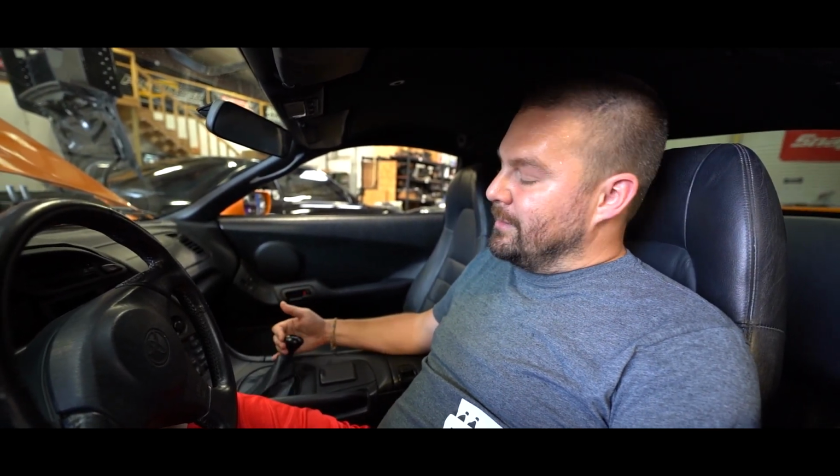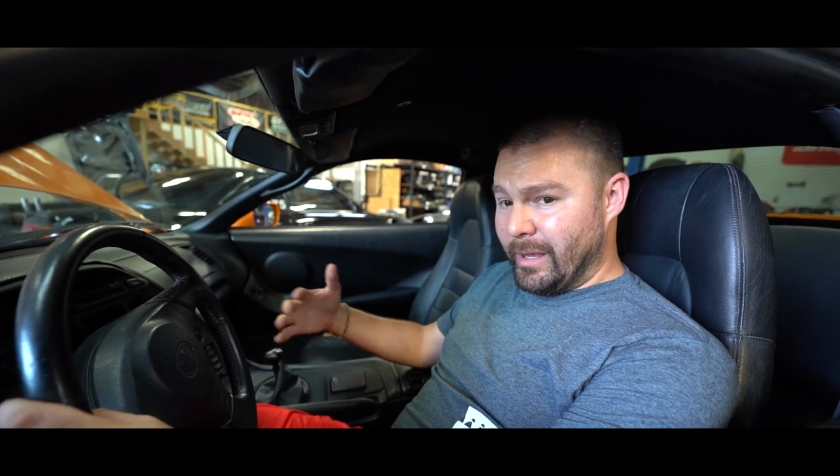And then if you just want to play around, like if you just want to shift it manually, which honestly the thing shifts so good in automatic, there's almost no reason to do it. You can come in here and select your gear. Let's just say you want to hold the gear, you can put it in second gear, floor the thing, put on rolling anti-lag, let go of the button, and then you can click it over and it'll go right back into automatic mode, and it will complete the shift pattern automatically. So there's a lot of advantages to this system. It's just a really well thought out and well implemented system.